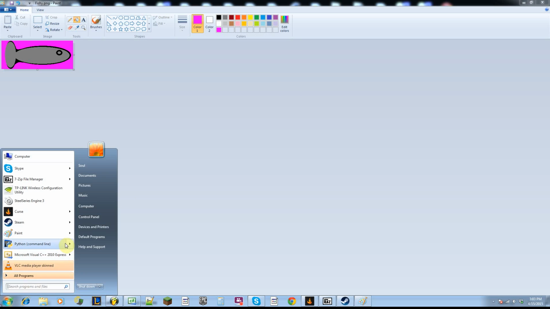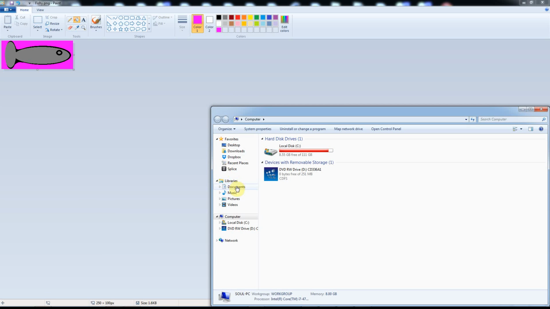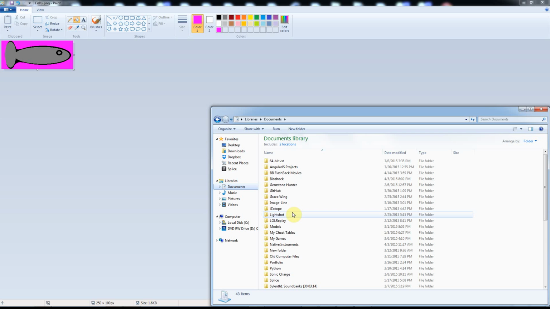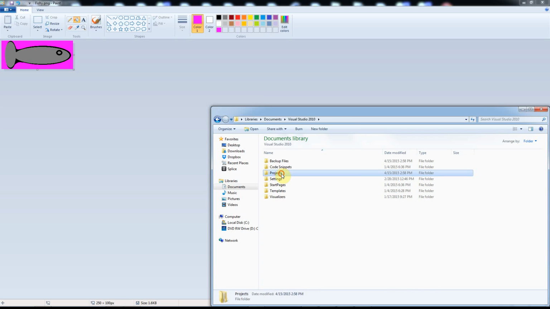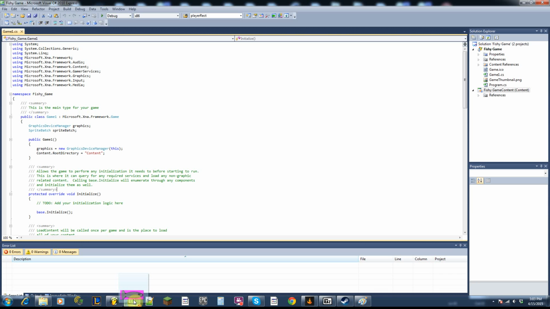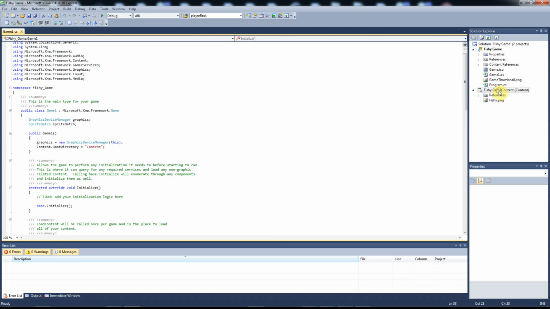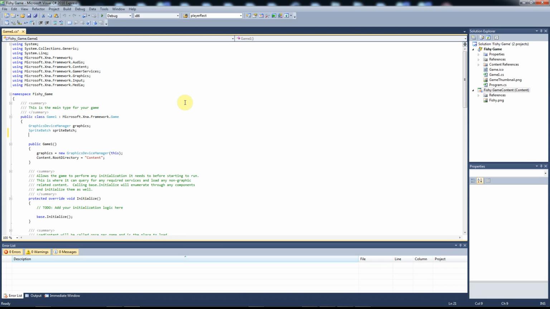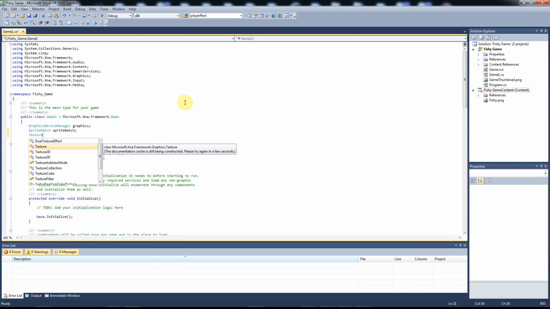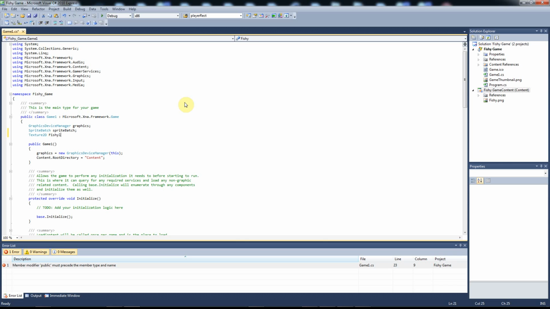Now let's go back into our documents, Visual Studio 2010 projects, fishy game, fishy game content. Drag fishy into here. There we go. Now we have fishy. Now let's make a variable: Texture2D fishy.